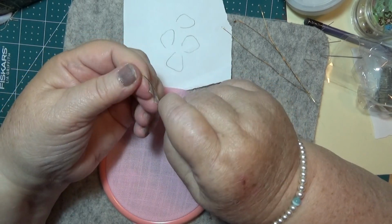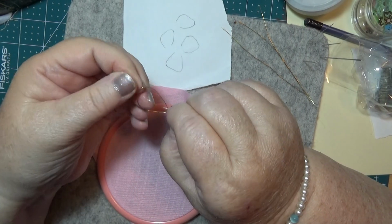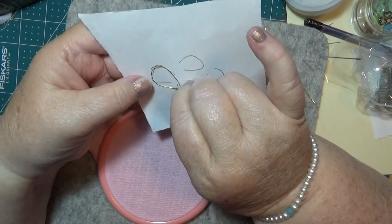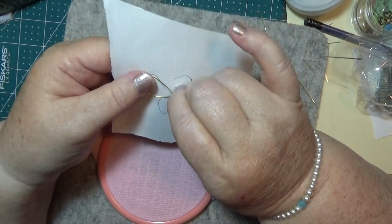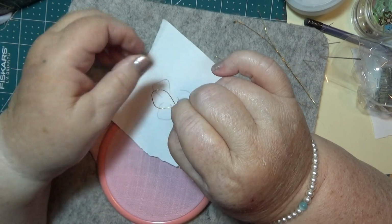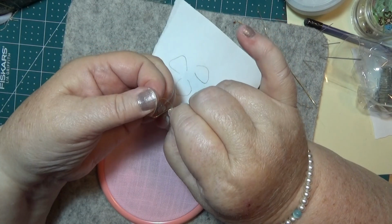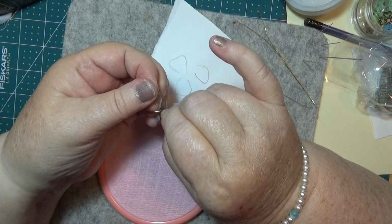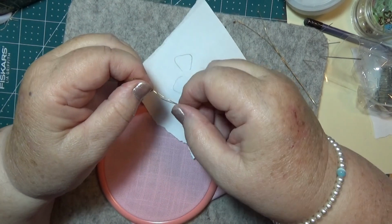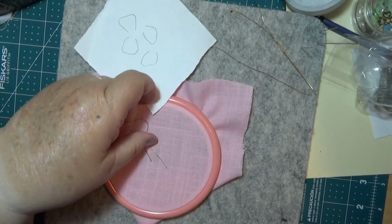Right. Now, be nice and neat. And maybe that's a good shape, I guess. It doesn't look anything like those shapes, does it? But I don't want to make them too big either. Let's push it in a bit further. How about that? It's not too bad. That doesn't look too bad, does it? Alright, we'll put it down on here.